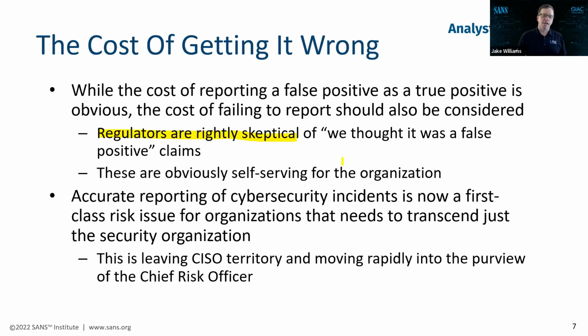But the reality is, folks, this is leaving something that's purely in CISO territory and moving up into the area of chief risk officer territory for an organization, because the regulatory risks around cybersecurity data are first order business impacts to organizations. And I believe down under there's a small mobile phone company that's feeling that over the last week or so, right? Optus? Yep, Optus. Yeah, correct. Optus. Yeah. It's a little tiny company though.